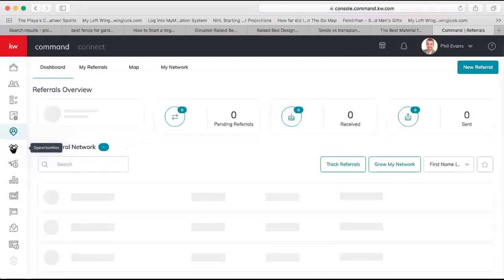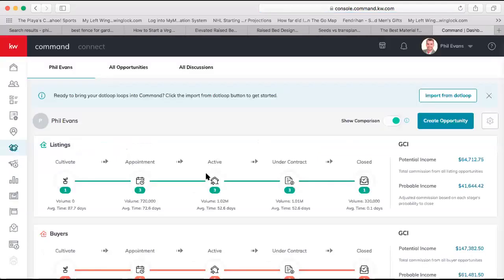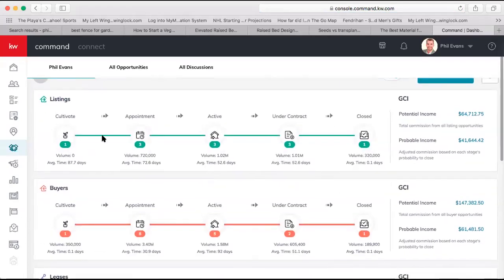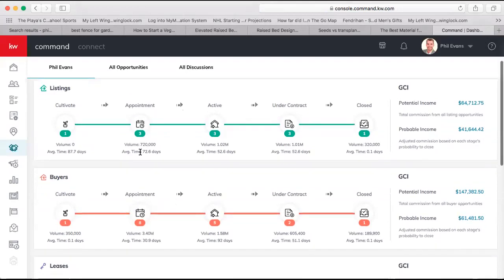But that's it, guys. That's really all I have for opportunities. Again, I recommend everybody get in there and play around with it, and you'll be surprised once you start. I started throwing everybody last fall into this cultivate an appointment stage, and now you do move them over, and it's really helpful.